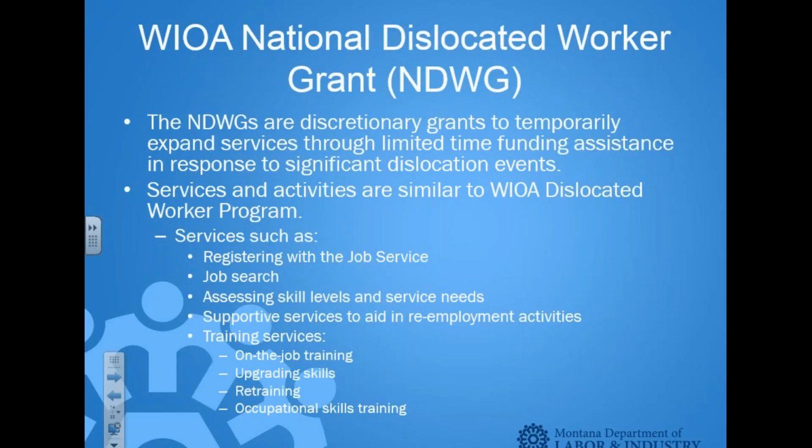Then this one's a hard one to say because they just changed the name of it. It's been known as National Emergency Grant, but now it's being called the National Dislocated Worker Grant. This grant is, again, the services provided are the same as those with dislocated worker, but these grants are discretionary grants and are generally provided as a 2-year grant and can also be specific to regions or types of workers.